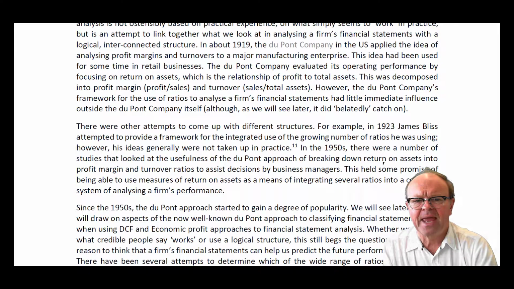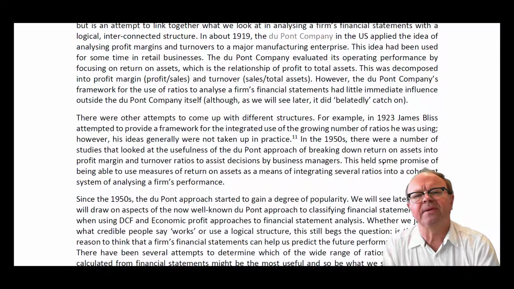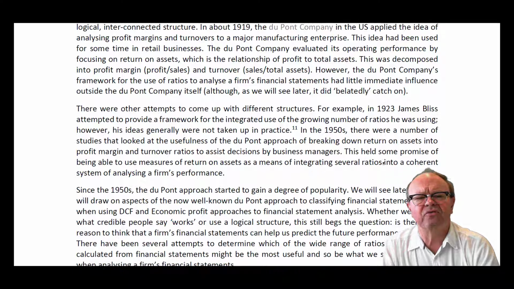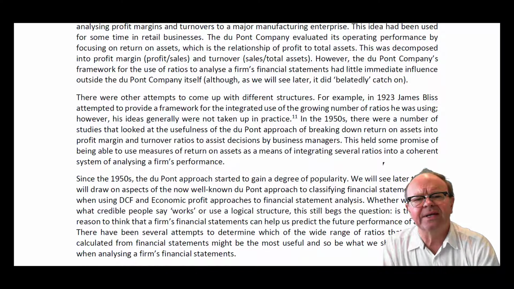interconnected structure. In about 1990, the DuPont company in the US applied the idea of analysing profit margins and turnovers to a major manufacturing enterprise. This idea had been used for some time in retail businesses. The DuPont company evaluated its operating performance by focusing on return on assets, which is the relationship of profit to total assets. This was decomposed into profit margin, profit to sales, and turnover, sales to total assets.